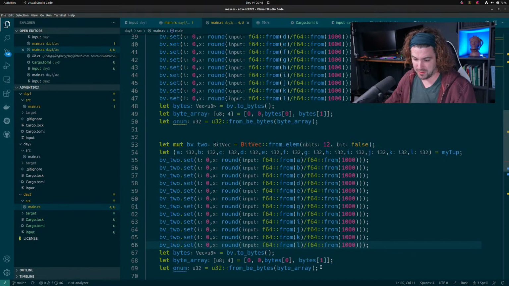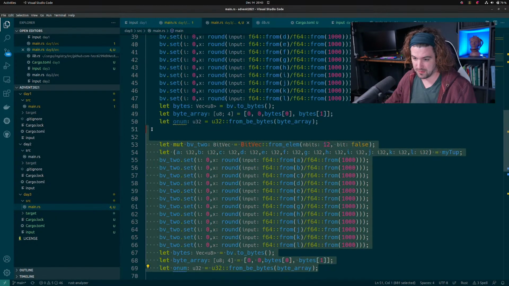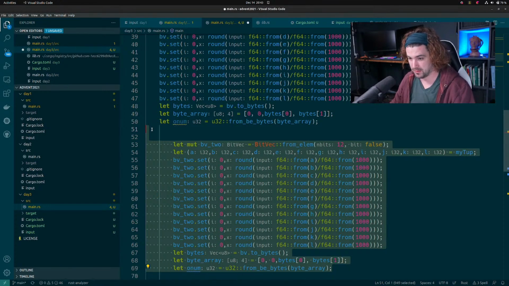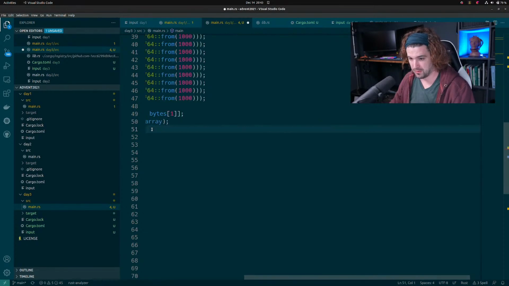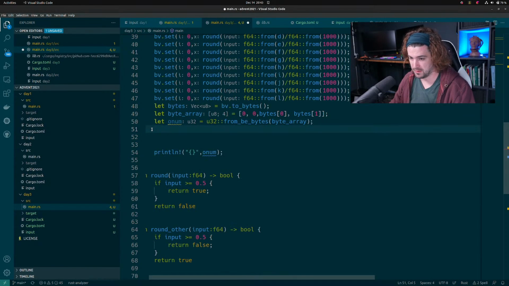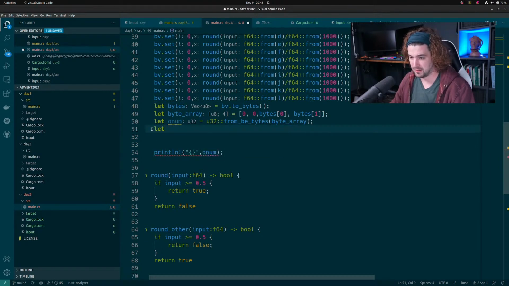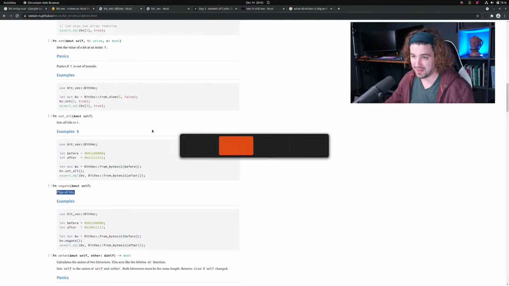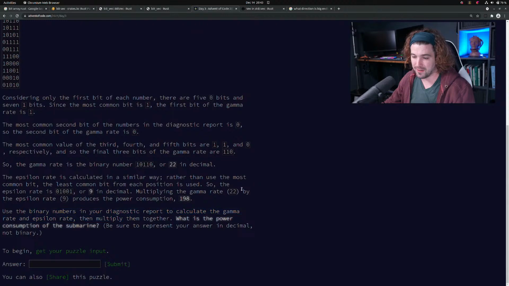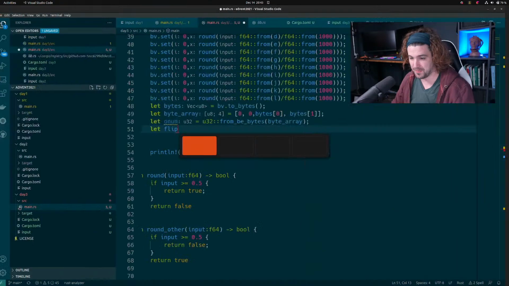So instead of doing all this, all we have to do here is let the flipped... I forget what it's called. What did they call it? Let's see. There was the gamma and epsilon. So it's the epsilon.